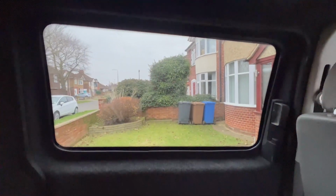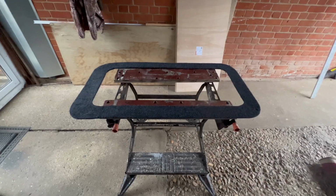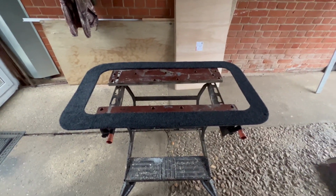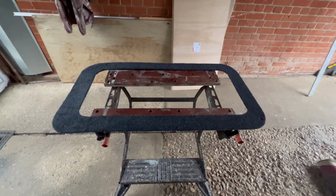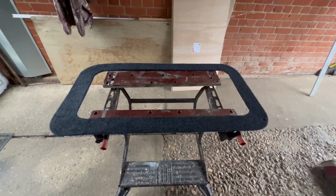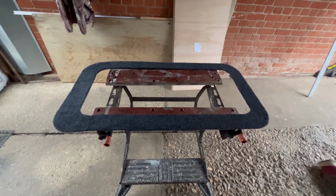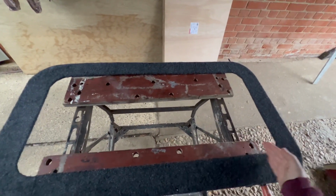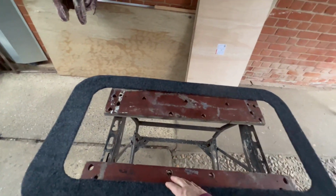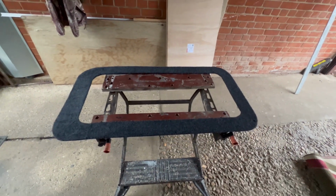Okay, so I'm now going to make a start on the window frames, and I'll show you all what they look like. This is the frame that was already in the van. I've just taken that out to use as a bit of a template for the other ones. Unfortunately, it's not an exact match for the other windows. If any of you have done anything like this before, you'll know that they're all different sizes. This one is the same height, from here to here and here to here, as the sliding door window, but lengthwise is different. So I can use this bit as a template and then measure the other end just to see where this piece will go here. So I'll get started on that one and let you know how it goes.